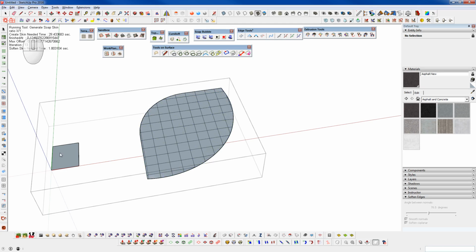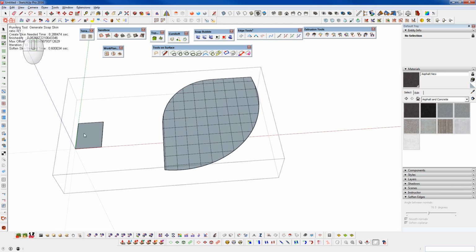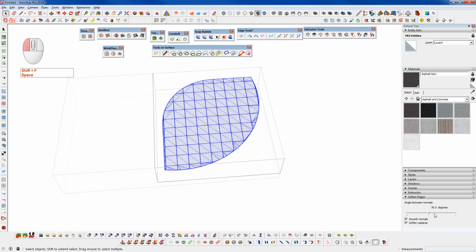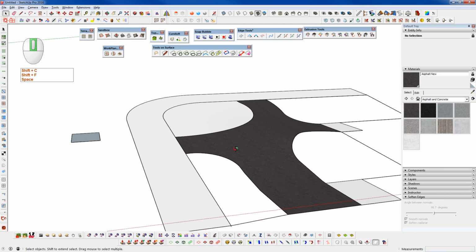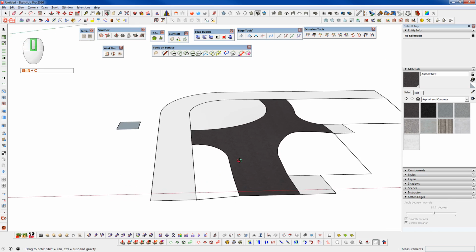And again, this little square here is just to help select that empty group, because if we have edges and that's the only thing in that group, and those edges are overlapping another set of edges, well then it's very hard to select those edges. So this is just a selection icon, if you will, and gives me something visible to know how to get in and out of the group. So now we can reverse those faces, soften that, and now we have our patch for there.